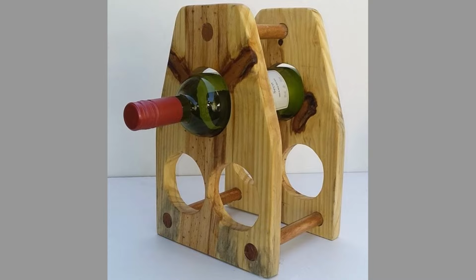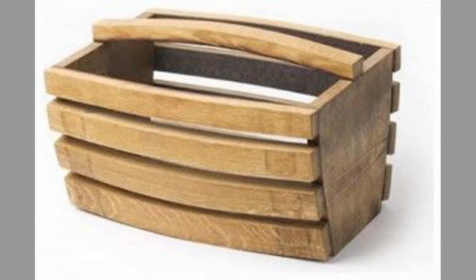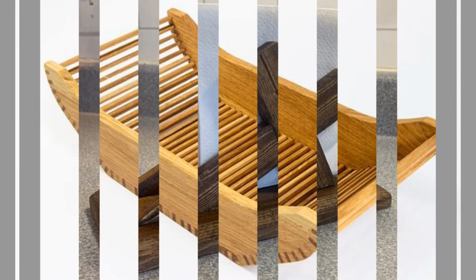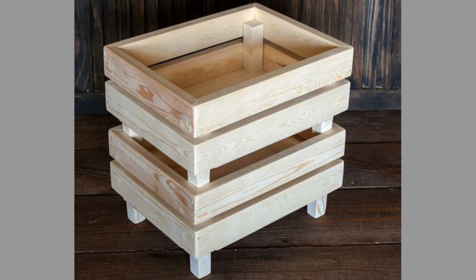To succeed in making money with mini woodworking projects, it is essential to identify a target market. Understanding the needs and preferences of potential customers can help guide the types of products to create. For instance, individuals looking for unique home decor items may be interested in handmade wooden signs, picture frames, or decorative shelves. On the other hand, those seeking practical solutions for organization might appreciate small storage boxes, wall-mounted racks, or desk organizers. By aligning your projects with market demand, you increase the likelihood of sales.